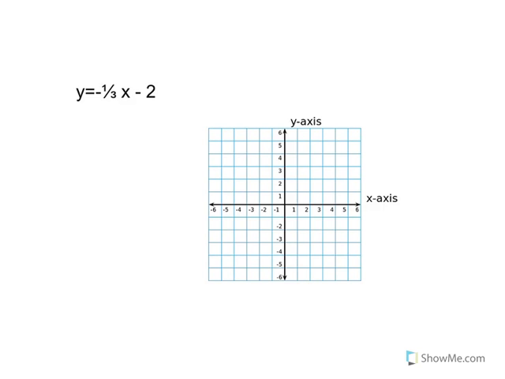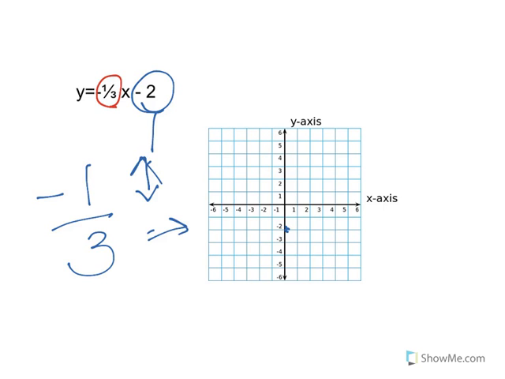Okay? So, we have our slope, we have our y-intercept, and that y-intercept is where we start. Always on the y-axis, -2. It's not always going to be negative, by the way. Okay, we put our first point. From that point, we take our slope, which is -1/3. Hey, look, it's already in a fraction. Okay, so that means we're going to go up or down 1 and over 3. Notice that it's a negative slope, so that means it's going to end up going that direction.